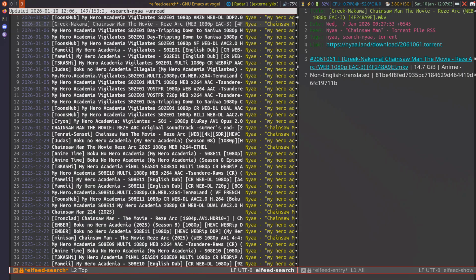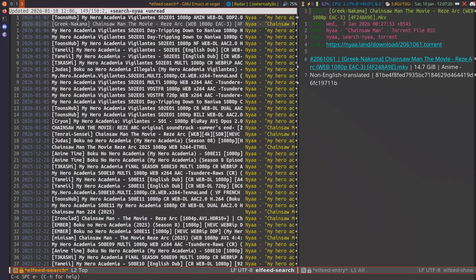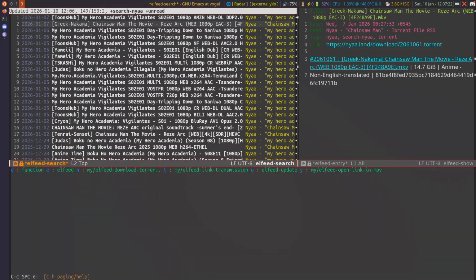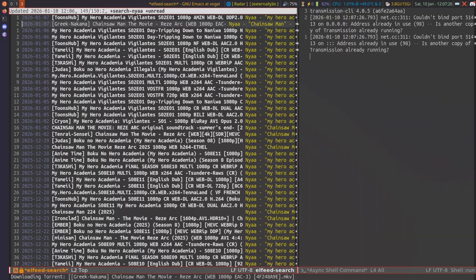This is a standard thing. Whenever I use transmission CLI, whenever my Emacs is up, I do not close the transmission CLI unless there's something very stupid happening. So for my Emacs session, I'm gonna keep the async shell running. So Control C, space, Elfeed transmission. Where is this transmission? Yes, I want to remove the torrent. Okay, we got the torrent, and transmission is downloading from peers.